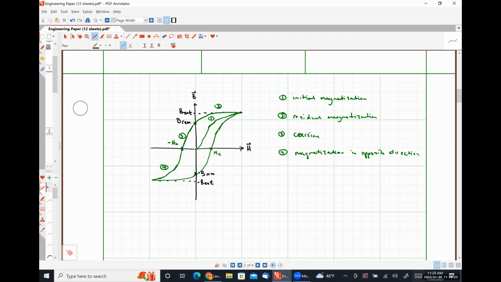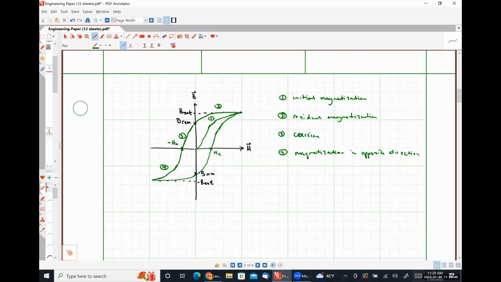ferromagnetic materials, we have this nonlinear relationship between our H field and our B field that is governed by this hysteresis curve. Now, the area of the hysteresis curve effectively represents the amount of energy it takes to magnetize and then change the direction of magnetization of the material.